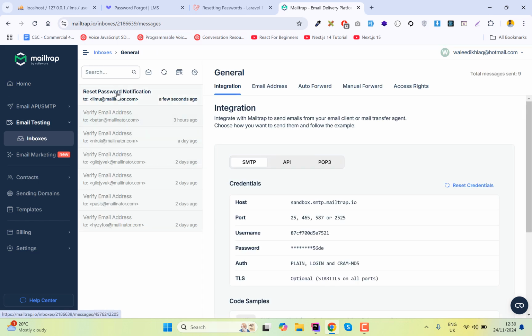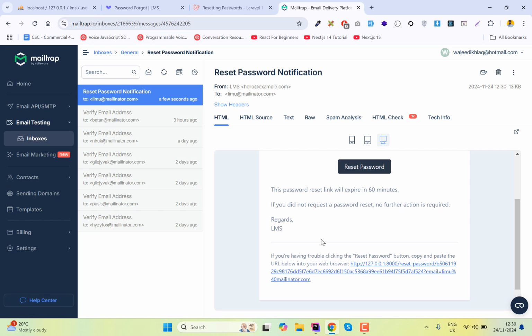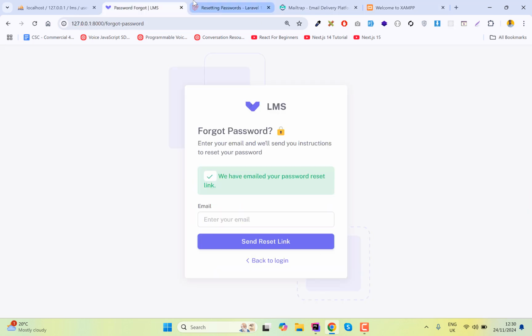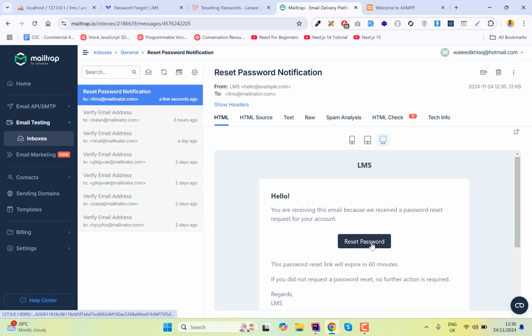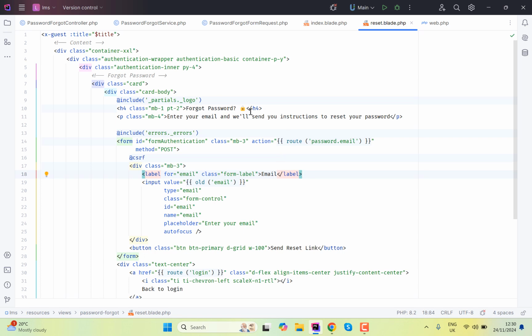Let's open that and we can see that the password reset notification is here. And we also have this nice little email. Clicking on that, where we have this one, you can see that when I click on that, down below we have a token and an email address. So let's click on that, and this took us to this form, which is exactly what we replicated. So now we need to change a little bit of things in that.